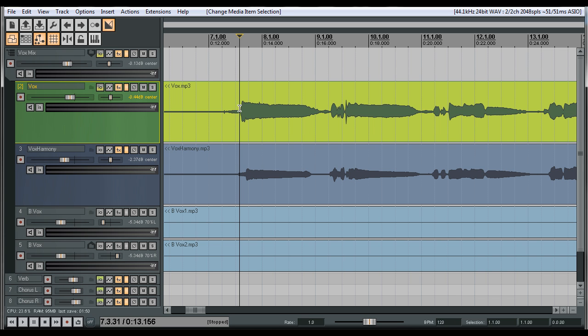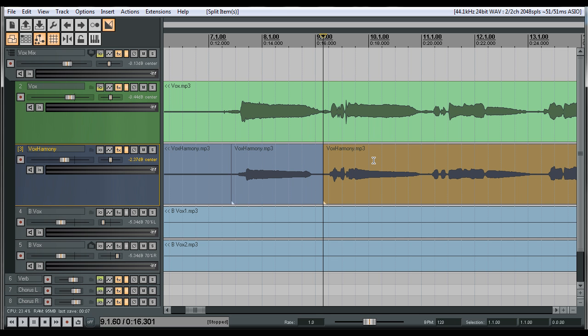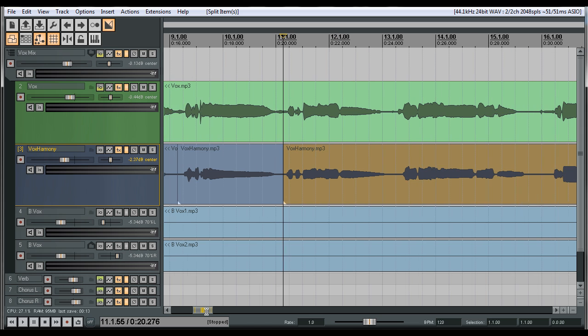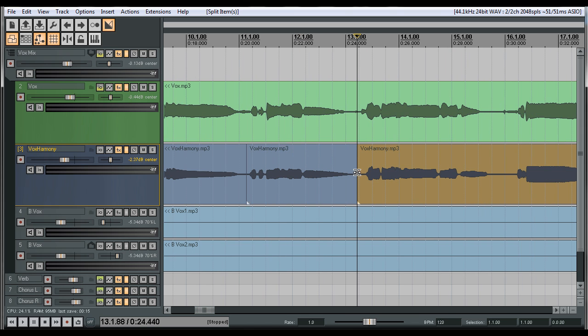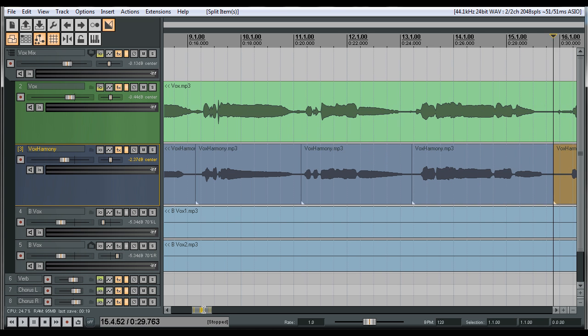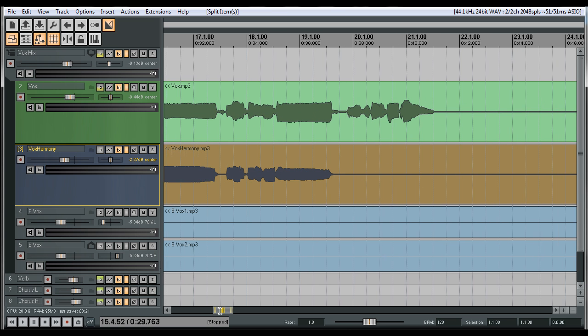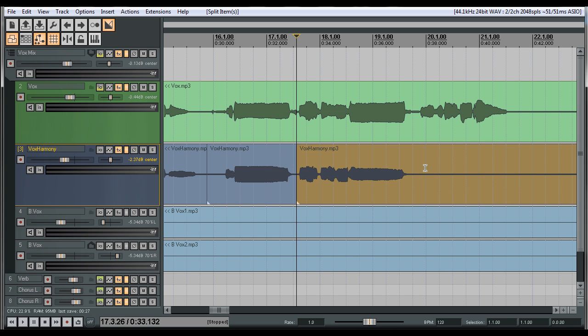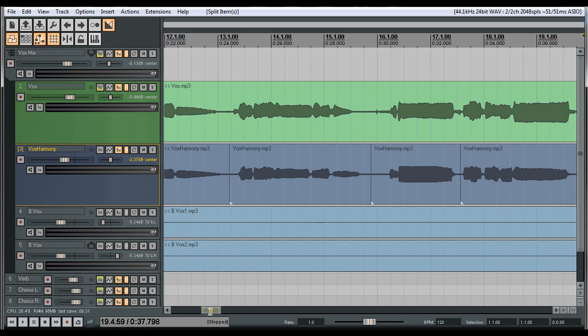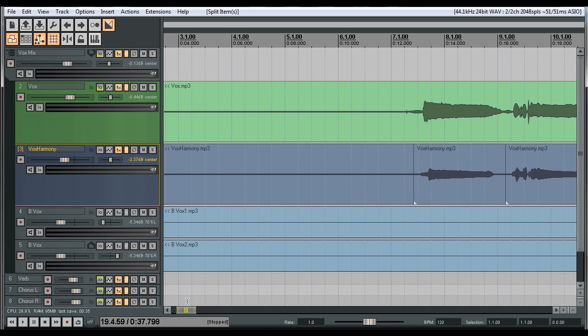We're not going to touch the lead at all, pretty much. We're just going to touch this harmony, and wherever the cursor is, pressing S will slice for us. So we're going to slice around these phrases: click here, S, click here, S, click here, S. We're just sectioning out the different phrases at this point. I have a different macro set up for drum editing, which I'll definitely go over at a later time. It was made by, I think, Gopher. I'm not sure what his name is, but I'll link it and have the file available.